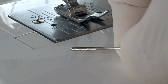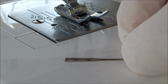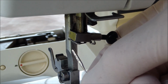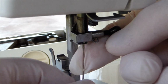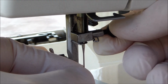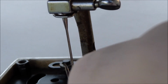The flat side of the needle shaft should face the sewing machine, round surface to you. Note, the older models of sewing machines, such as Singer, have another position of the needle. Another sign of a properly installed needle is the front groove. It should be in that position with respect to you.